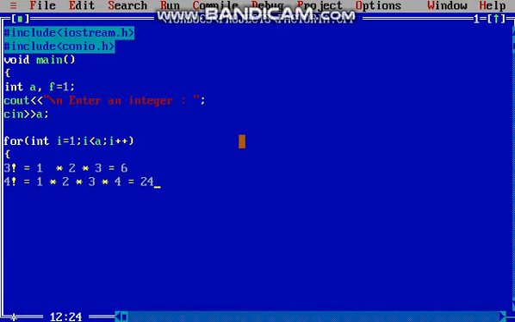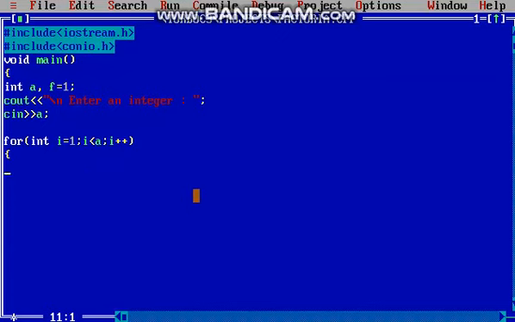So in this case, what you're seeing is very simple: for whatever integer you're finding, you have to have a constant value 1. Here in this case you can see 1 and 1, and whatever n integers you have, you just start with 1. So that is why you have to have f equals 1. That is the reason why we have initialized f equals 1. I hope you guys understand.